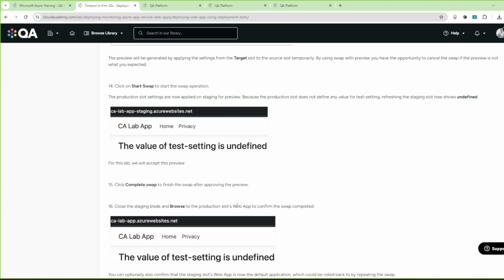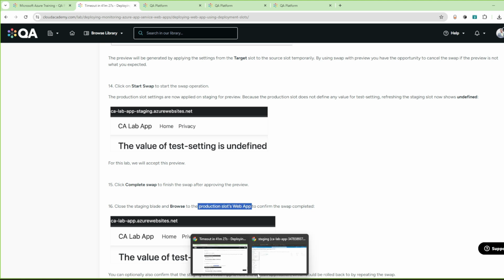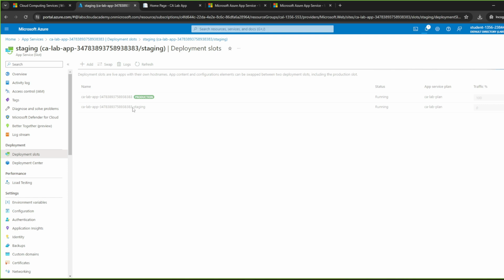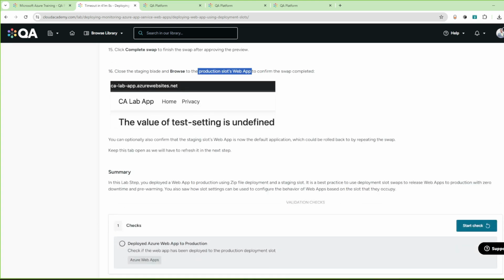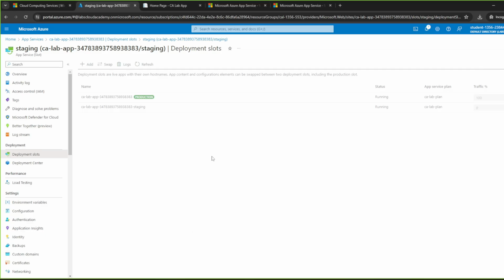Now we just go to the production slot. What is this production slot's web app? It is basically a browse to the production slot's web app. Okay, so there are basically two slots, production and staging, right? And we are basically swapping that, so we'll know it happens gradually, it will appear. So we'll just move to the production slot one and we'll just check this out. Like, okay, what is the link? Oh, it's taking some time.